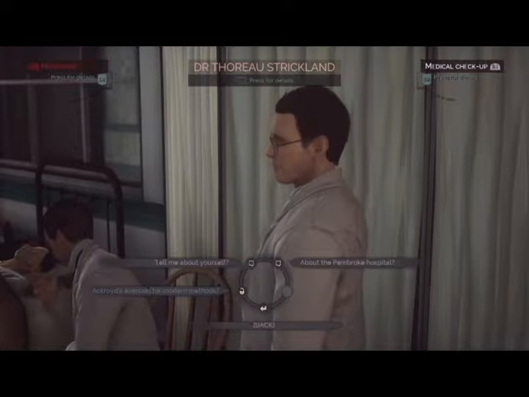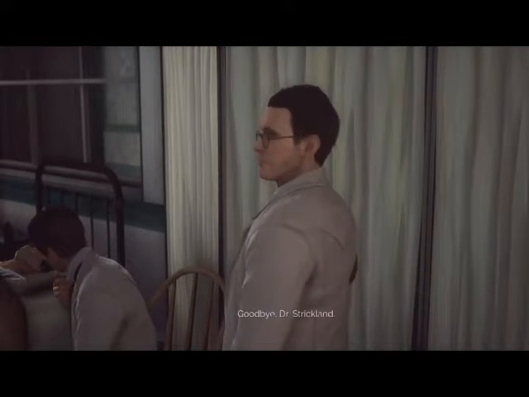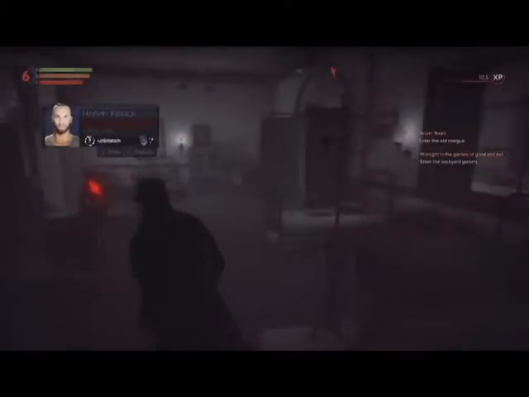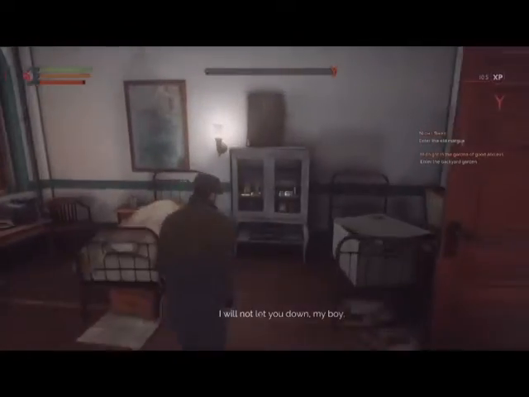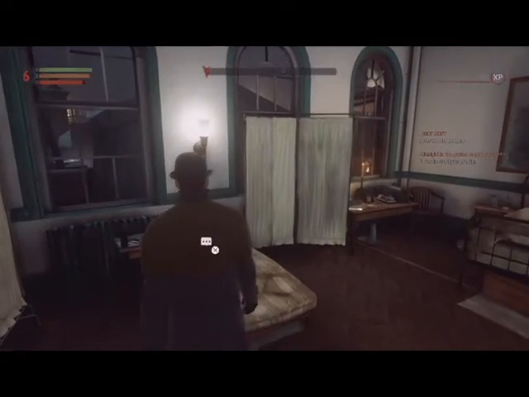Alright, I think that's yes. Now we have to get more hints. Goodbye, Dr. Strickland. We have to get more hints. I will not let you down, my boy. Oh, what is? Oh, we got some glass vials. Okay. And who the frig are you?